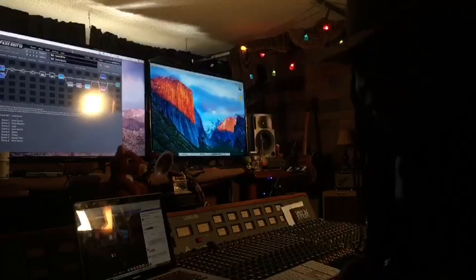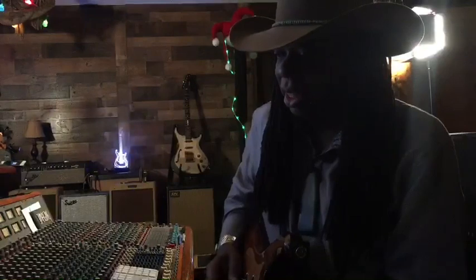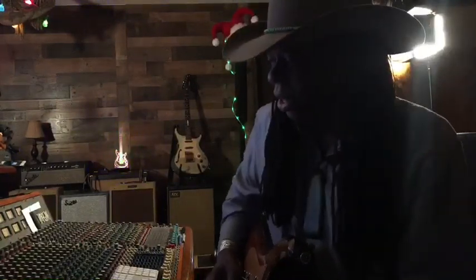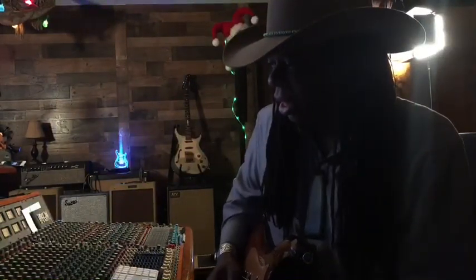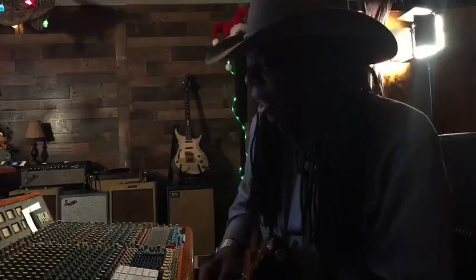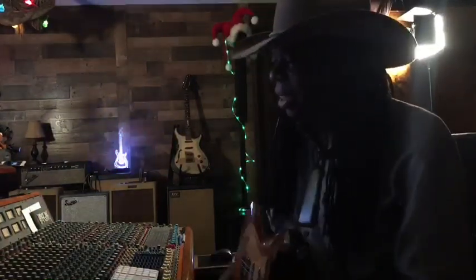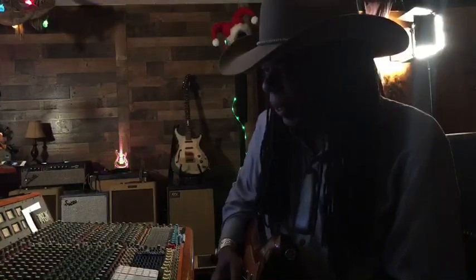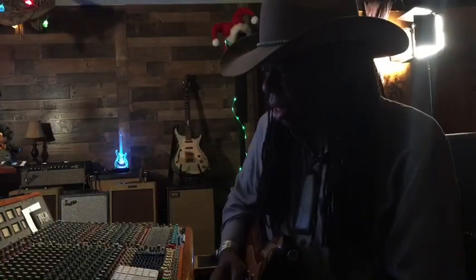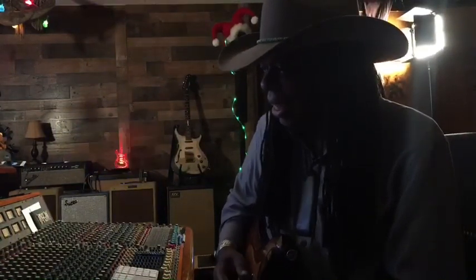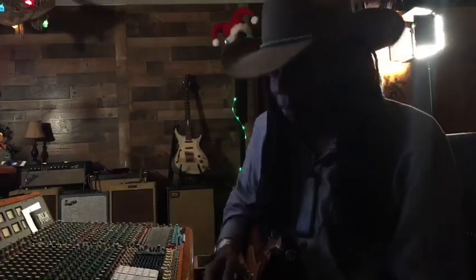I'm plugged into the Axe FX3 now. Can you guys hear? I think you can hear. String gauge. I use 9s on the Strat scale and 10s on Gibson scale.